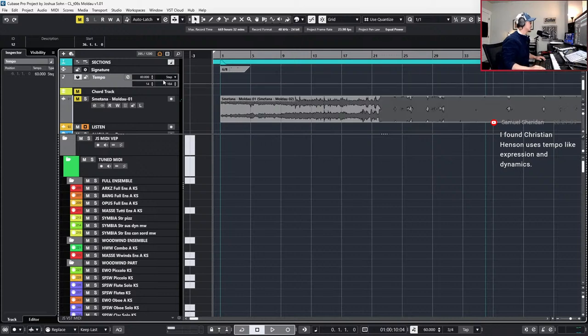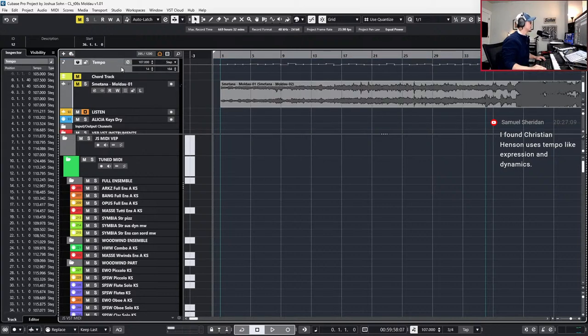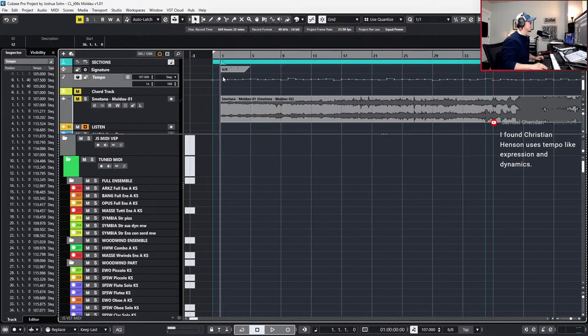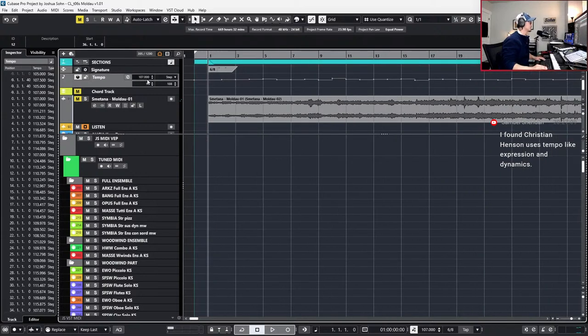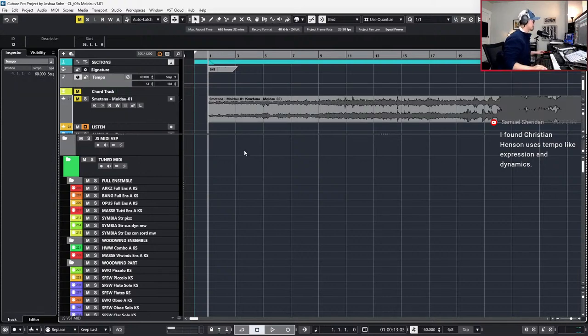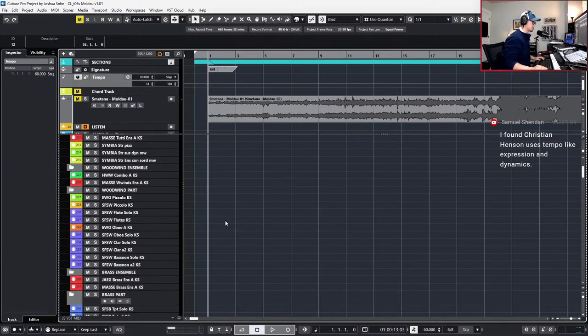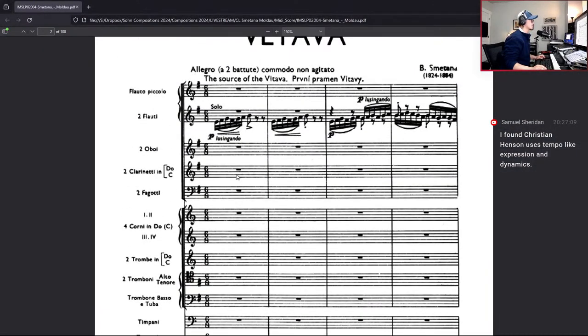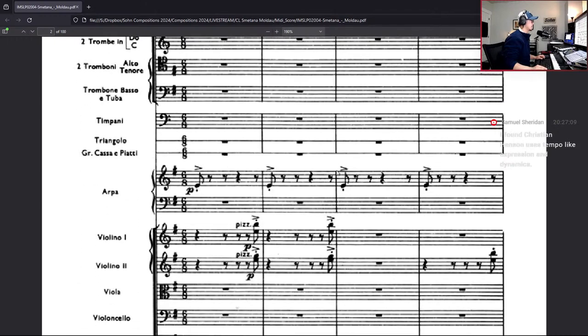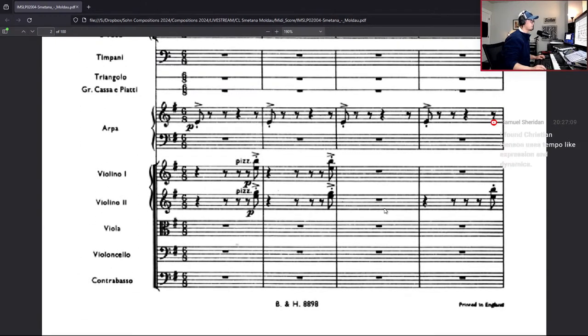But let's see, if I go 60. Currently the track is around 107, right? So let's go to 60, and I'm going to practice that with the flute that I have. The first notes here are flutes, as you can see, and then we also have some strings. I'm wondering what we should start with first. Maybe let's start with the easier stuff. Let's do the harp and the violins.